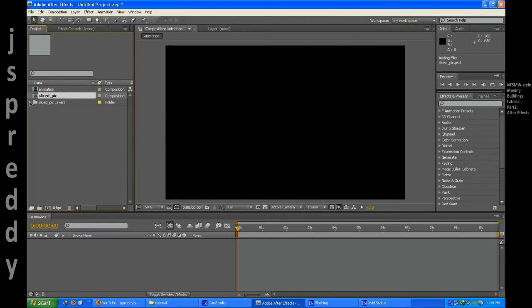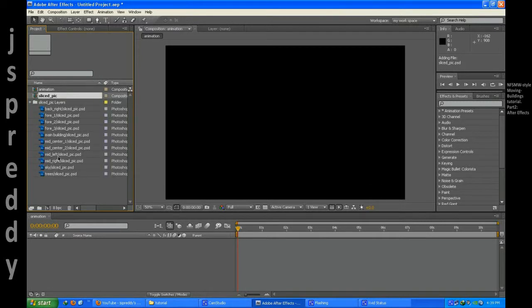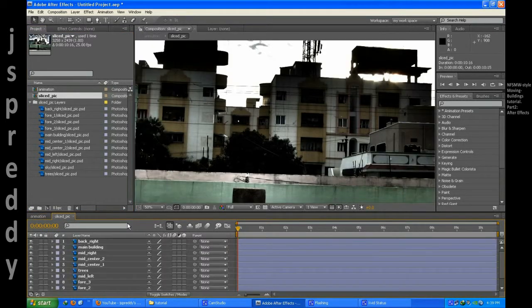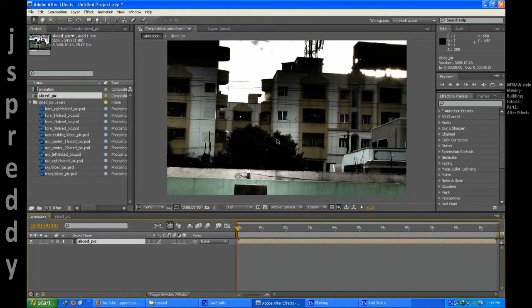What it does is it separates out every layer into a separate PSD file. So now you can animate each and every file separately. Every one of these layers is present in this sliced pick composition. Let us drag that in and double click to open that. Let's go back to the animation composition.